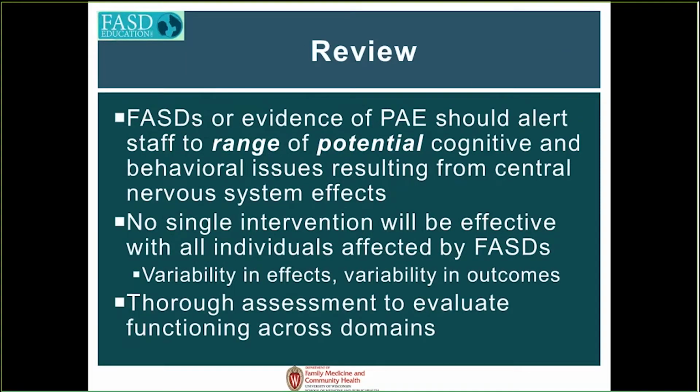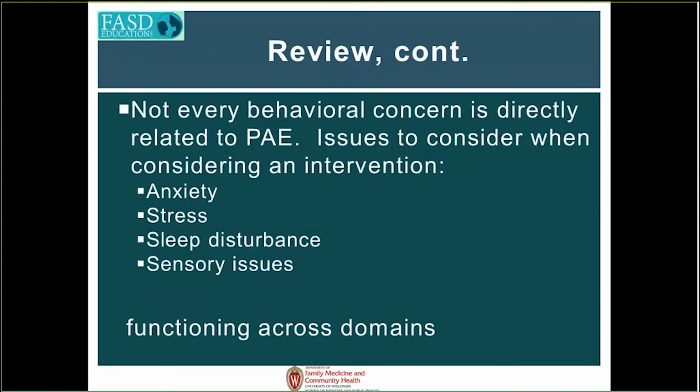So, by way of review, FASDs, which is evidence of prenatal alcohol exposure, should alert you and your staff to a range of potential cognitive problems, cognitive challenges that may need modification. No single intervention is going to be effective for everyone, but we want to do some assessments, even if you don't do it on site, to recognize that assessment should be done to see where they're at cognitively. Not every behavioral concern is directly related to prenatal alcohol exposure. We want to really look at anxiety, stress, sleep issues, and sensory issues. So please consider them in all the clients that you serve.